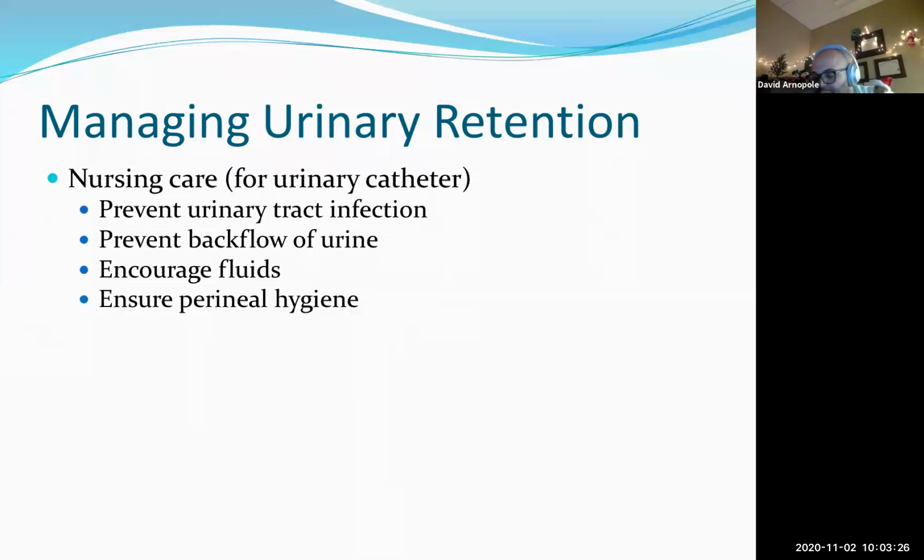So you have a patient who says, hey, I haven't been able to go to the bathroom. I've got a Foley in place. I've been going, and all of a sudden I haven't seen the urine. I feel like I have to go, like my belly's getting a little bit bigger. What are you going to do first?